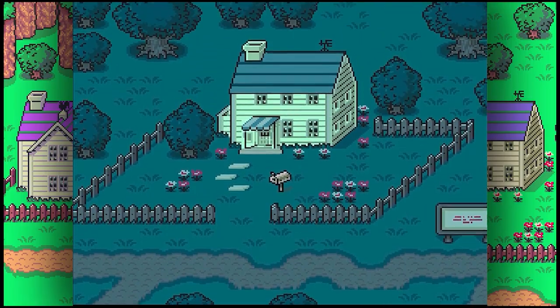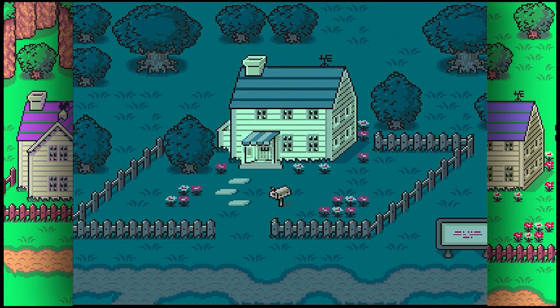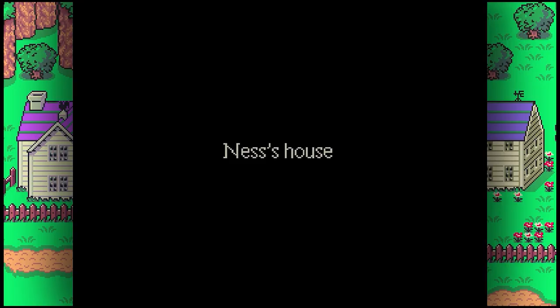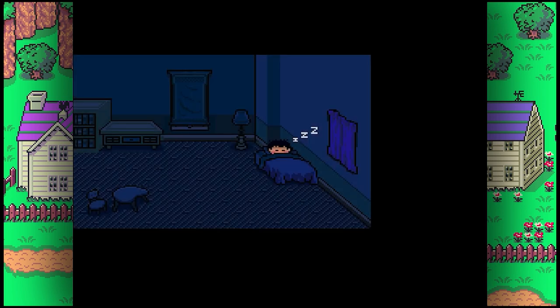Some self-critique before I move on to the next one. I think I made the first section a little too goofy, in my opinion. I can almost hear Goofy behind me. I could have added more to the second section, and I could have made the transition smoother between the first section and the second section, and also some other minor things. But overall, I think it went, you know, pretty decent.